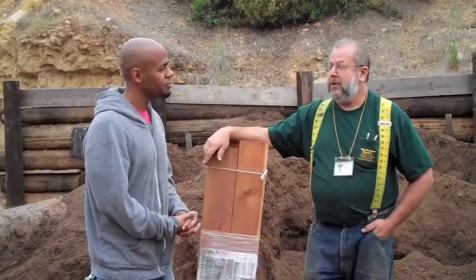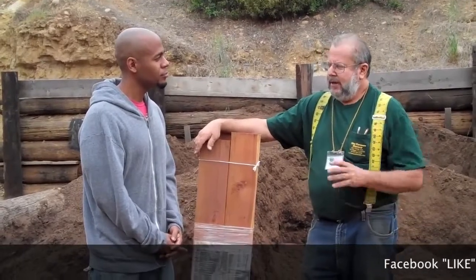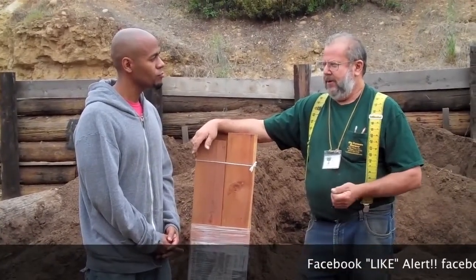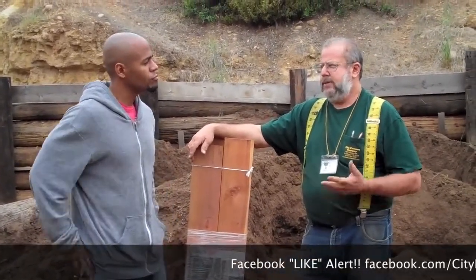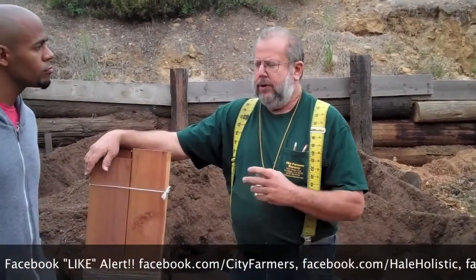Okay, your soil is probably the most important part of your garden. You want to have a soil that's got at least 30% organic material in it, and you want the soil to be at least pH neutral. pH means whether it's acid or alkaline. Most plants will take up most of their food under a neutral soil condition.